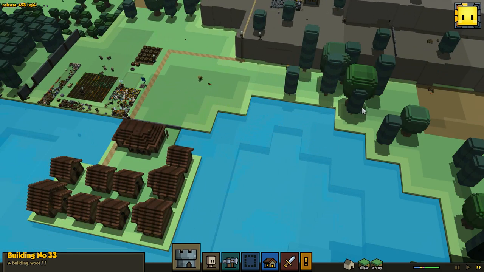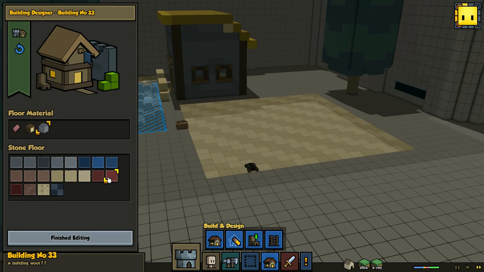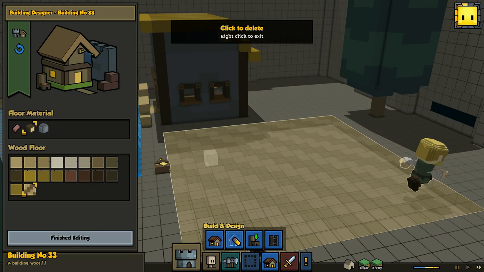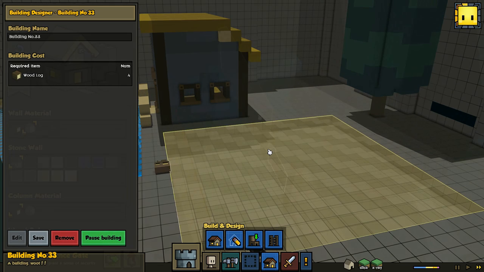Boom! There we are. Now, did I finish this? No, I probably didn't. Did I? What colour do I want it? Do I want it red? No, we're talking about foundation here. This here. Oh, I can't change the colour. That's rather upsetting. Okay, finish building and build, please. Yes.